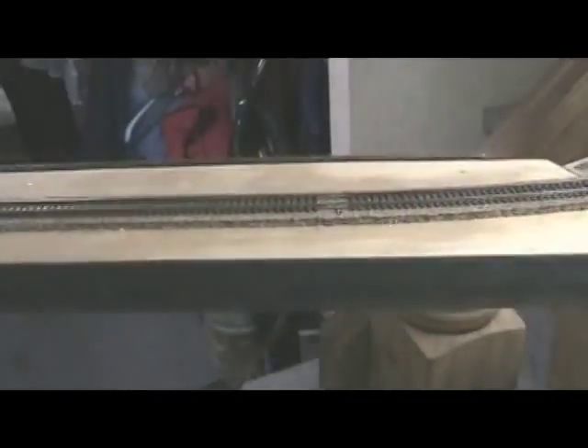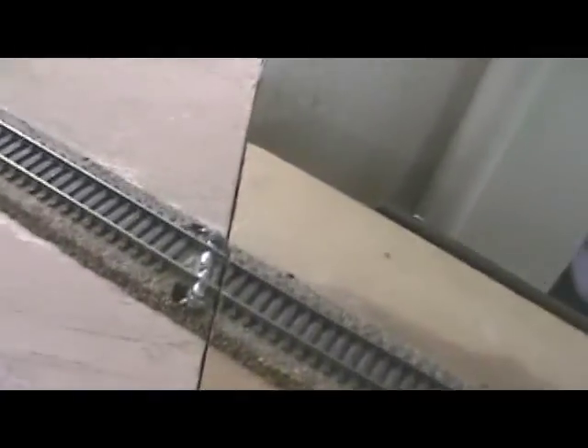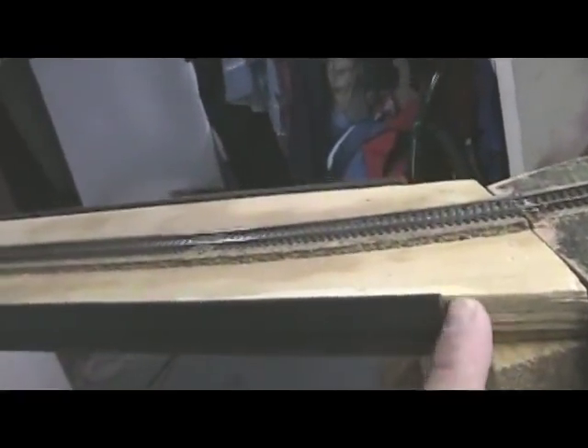And then to reinforce the bridge — simple reinforcement method — I took these L-brackets, I think these are 3¼ inch, maybe 1 inch — this angle iron, I think it's called. I drilled some holes into it and screwed it on to the span to stabilize it so it doesn't warp or bend easily. That's worked pretty well to keep things stable. I run it almost the full length — I think these were 3-foot lengths, I don't think I had to cut these down, so in my particular case they just happened to be just the right length and I didn't have to cut the metal down.